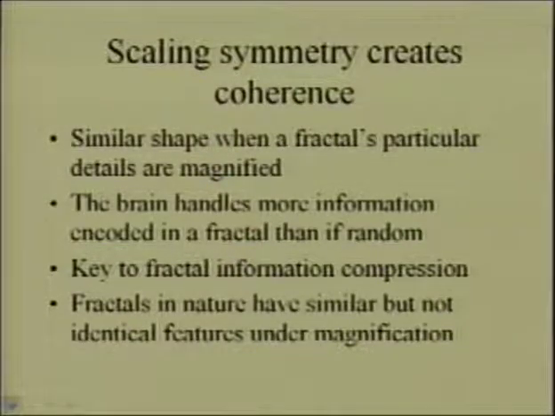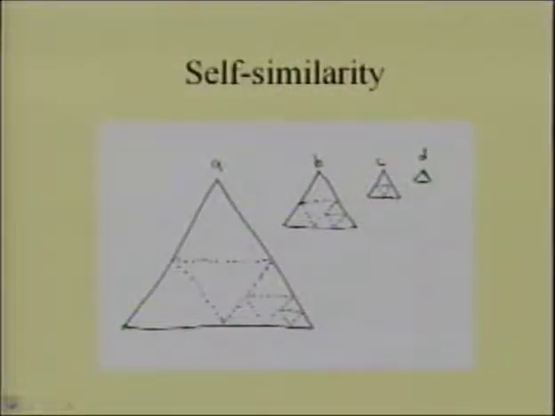Now, having said that, of course, I need to warn you that the pretty fractals I will be dealing with here in order to use as examples are not the same as natural fractals. Fractals in nature do not have exact properties. There's a high degree of similarity on the magnification, but we don't expect things to be pure mathematical fractals. Here's the self-similarity shown for the Sierpinski gasket. The original size A, then the bottom right-hand corner B is exactly similar, and the right-hand corner of B is C, and that's exactly self-similar, and the bottom right-hand corner of C is D, and that's exactly self-similar.